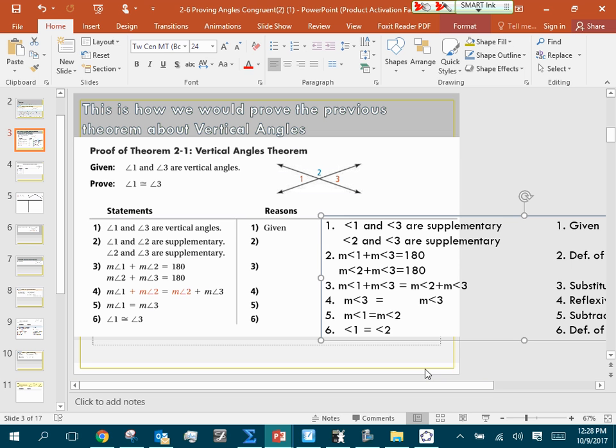Number one's different, right? Vertical angles. But when I see number 2 here, 1 and 2 are supplementary, 2 and 3 are supplementary. Now I know they're referencing different labels, different names for the angles, but is that a similar idea as statement 2 here on the left-hand side? Then, is that statement there similar to that statement there? And then that statement followed, which is similar to that, right? We did subtraction and got that. Did subtraction over here and got that.